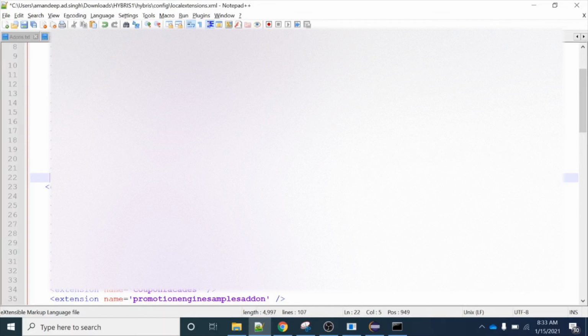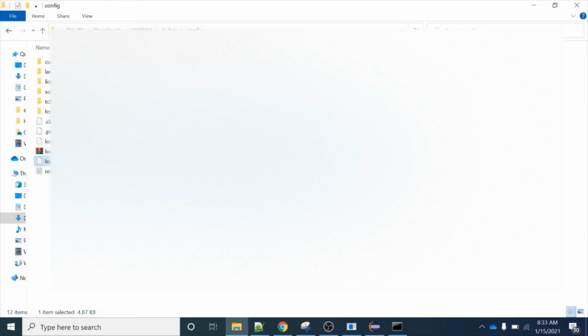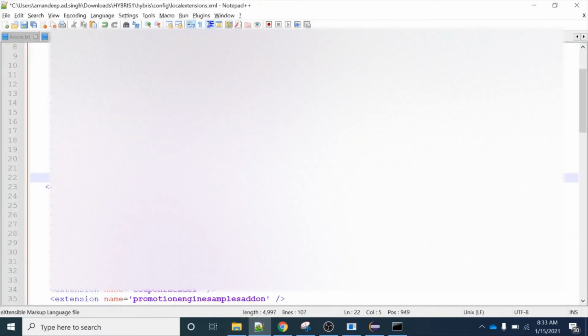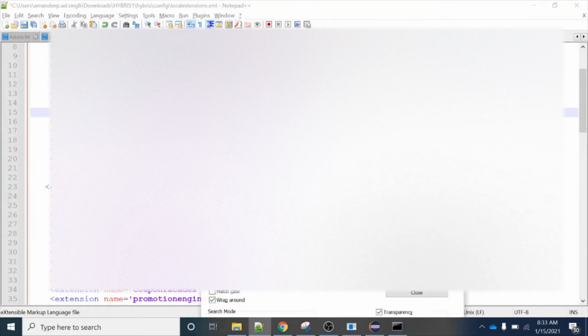So what I will do, I will just give the name of the add-on first. So my add-on is this one, right? I will just copy the name of this add-on and then we'll go to local.extensions. Firstly, I will try to search if it is already there or not.